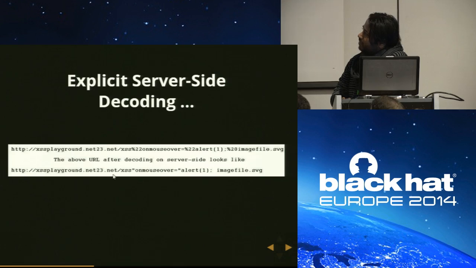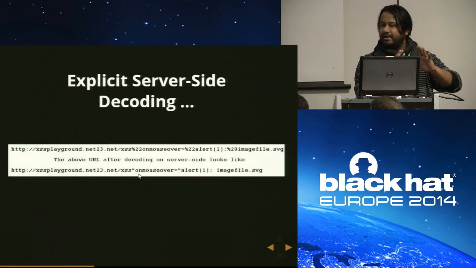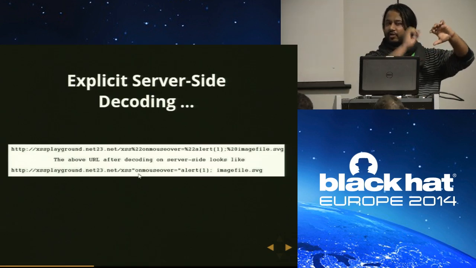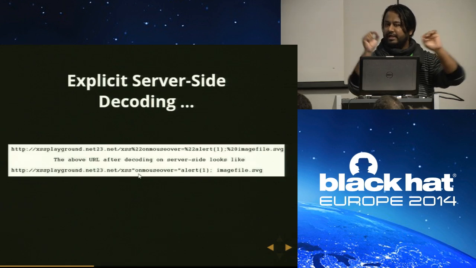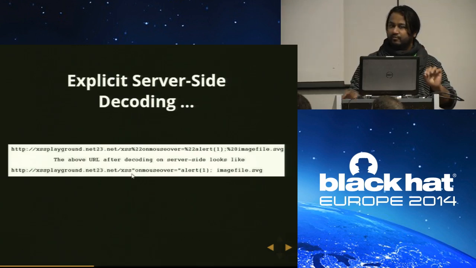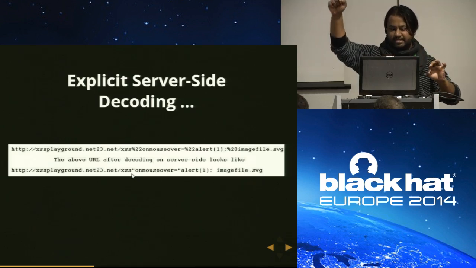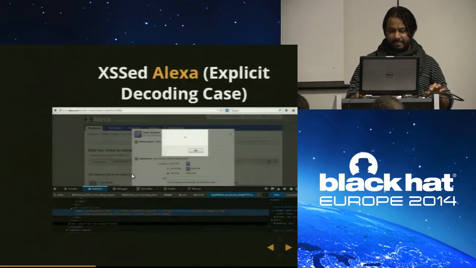Then after decoding, the application sends the URL back to the browser, where it becomes part of the image source attribute. Image source has double quotes around it. It means that the first double quote after this XSS will break the source attribute, and JavaScript can be executed. Now I'll show you an example.